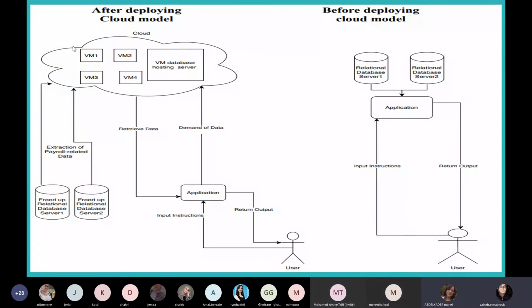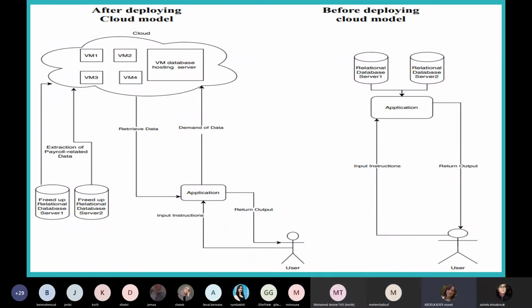The 5 virtual machines that the customer is using from the cloud provider. After deploying the cloud, the application is in the domain of the user. Yes. For sure.